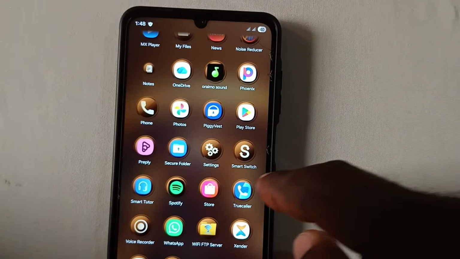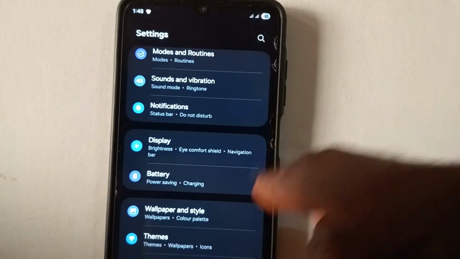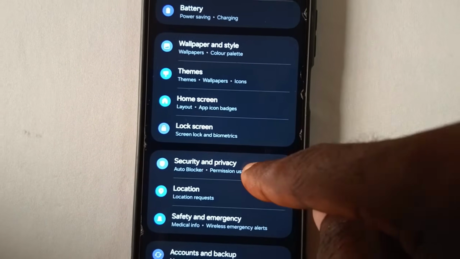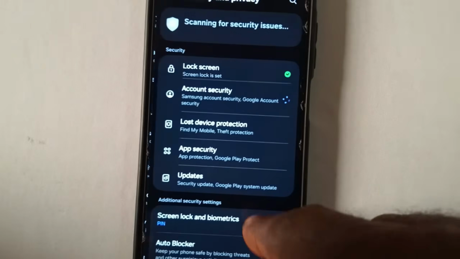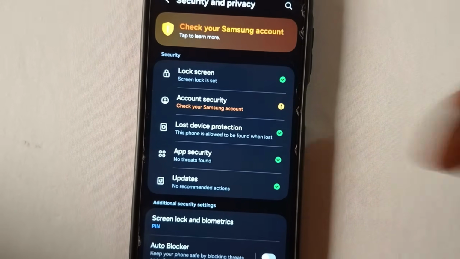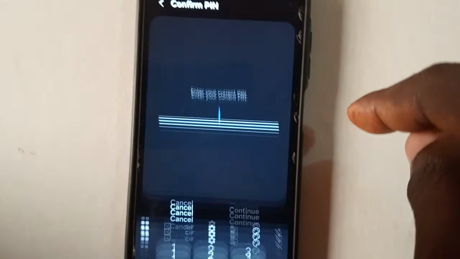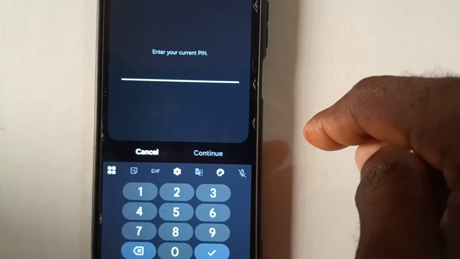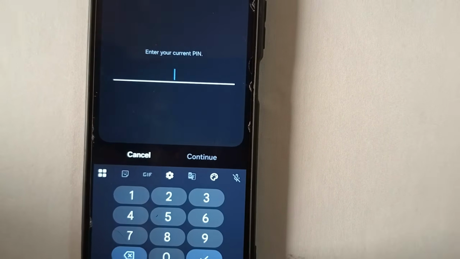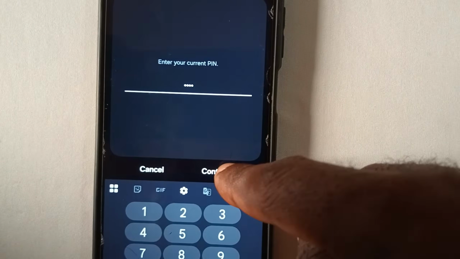So in case you want to change your password to anything or any other lock type, go to settings, scroll down. In most Android phones, the same method applies. Select security and privacy. So under security and privacy, look out for lock screen or lock phone, depending on the kind of phone you're using. Select lock screen here. So here you're going to put in the PIN we just used to unlock our phone, so we can set our own PIN. Put in 0493. Press OK or continue.